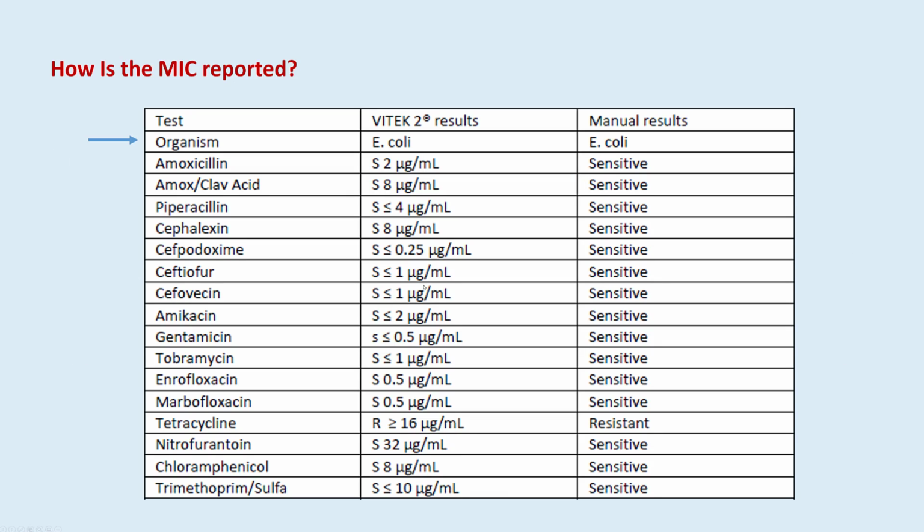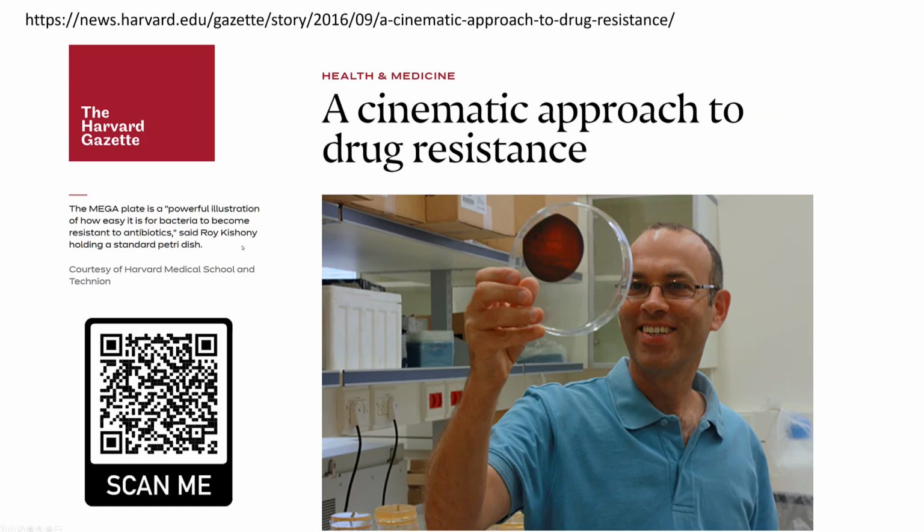We've already talked about that, and here's the full chart, and this is for E. coli. If you look at whether it's sensitive or resistant, we see it's sensitive or resistant based on whatever we saw in the measurements, and we can go from there and read them. So I have another paper. It talks about approach to drug resistance. This is really cool. It shows you in real time bacteria become resistant as they grow.